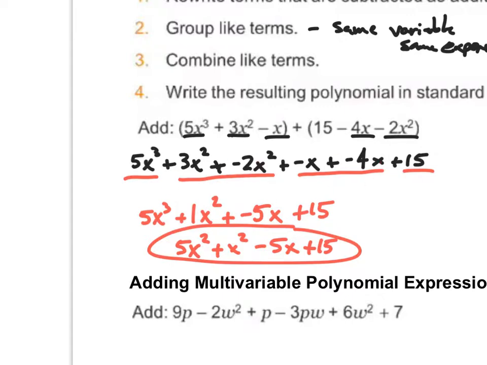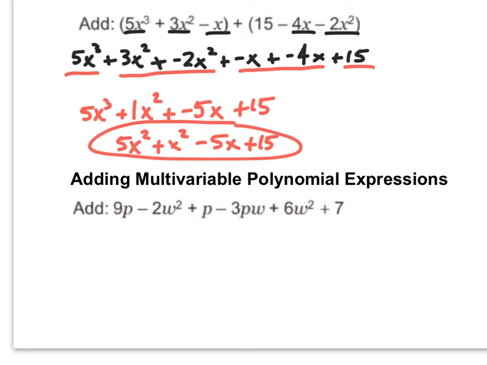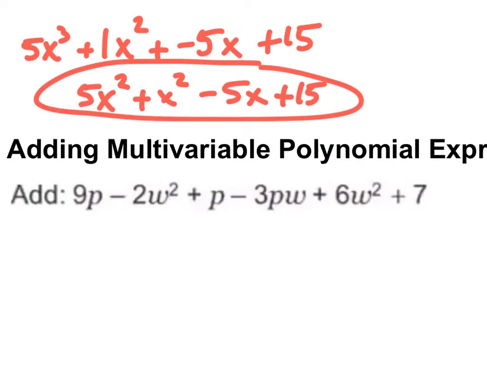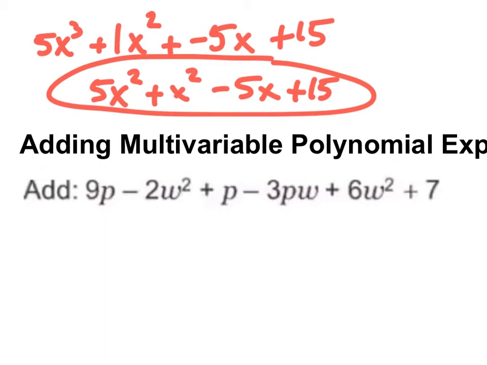So, okay, let's talk about adding multivariable polynomial expressions. What I want to do is combine my like terms here, and let's see what we have as far as like terms goes. Let's look at this first one. I have a 9p, and that's just a single p variable. So I look at all my other terms and determine, do I have any other terms in here that just have a single p, and I see that one. So what I would do is write this down in my next step as 9p plus p, group those together, and then I'm going to take the next one.